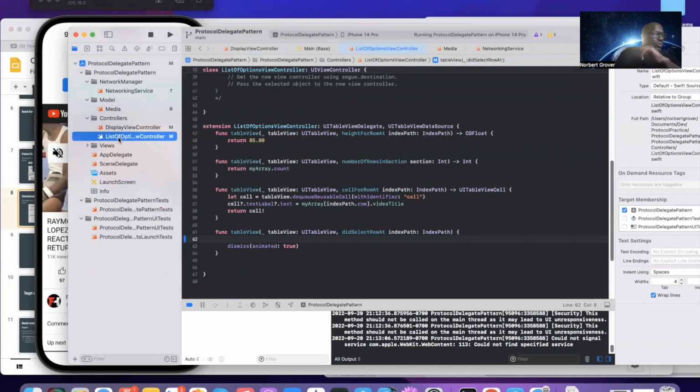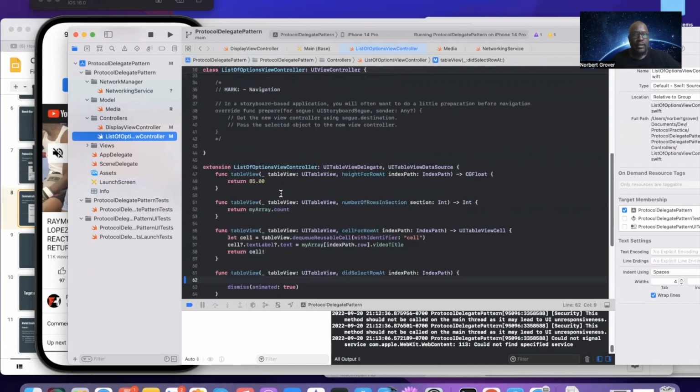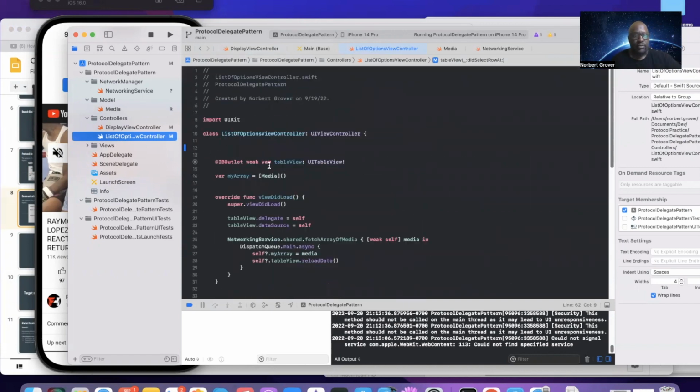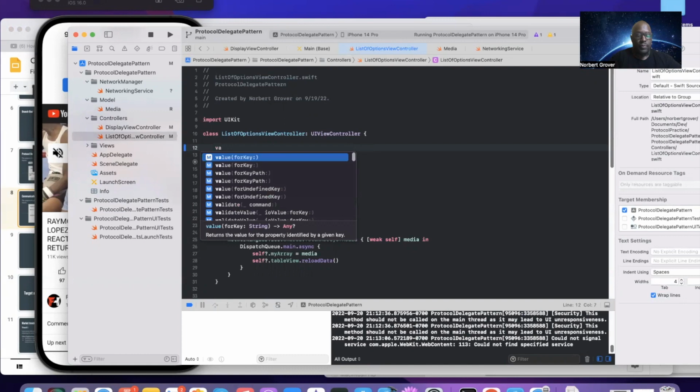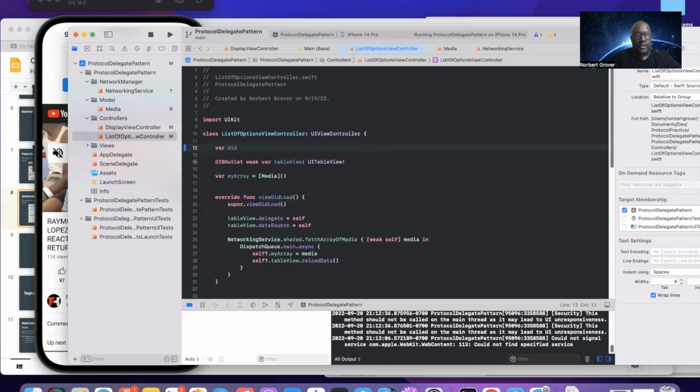And what we want to do is create something that says did select fighter. Again, we're going to create a variable, and this variable is going to be of type closure, right? For did select media, and this is media, right?